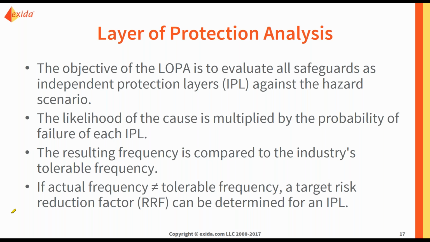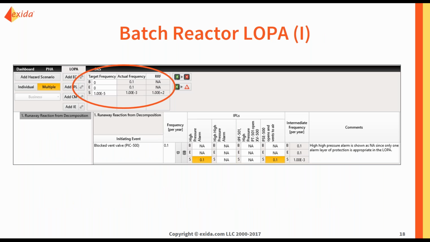So that might sound complicated, but once you see it in the tool, I think it should make perfect sense. I just want to highlight here that in exida, all you have to do is push this button, and your information from your PHA will transfer directly into your LOPA tool. It is that easy to transfer your valuable information over.